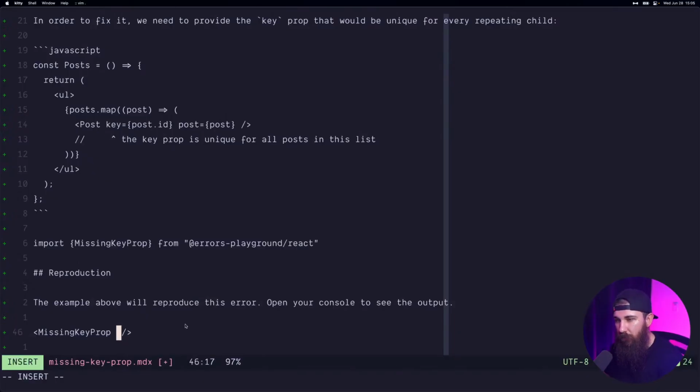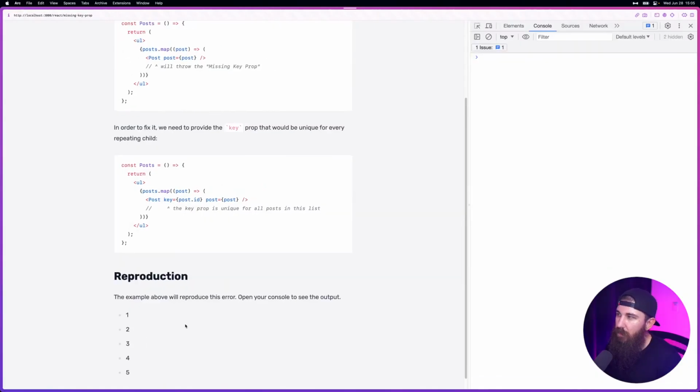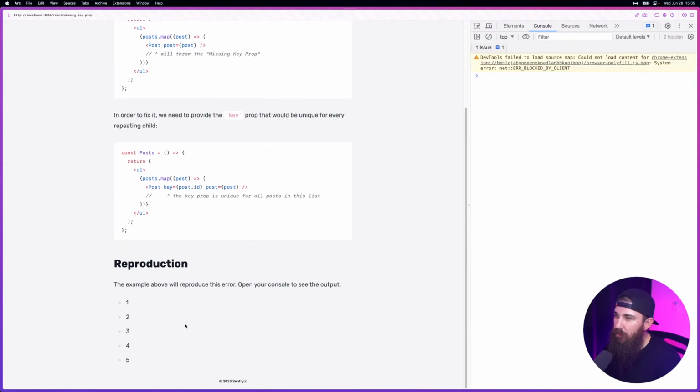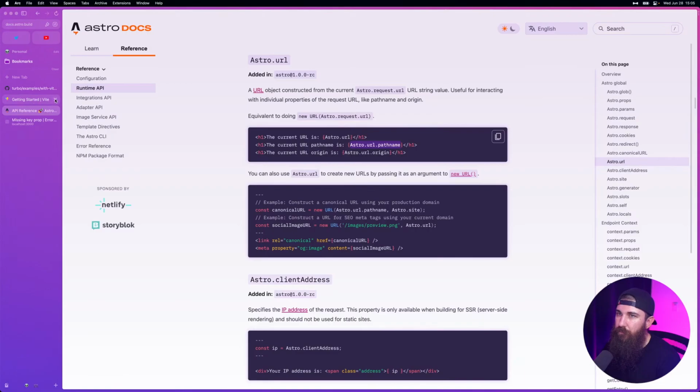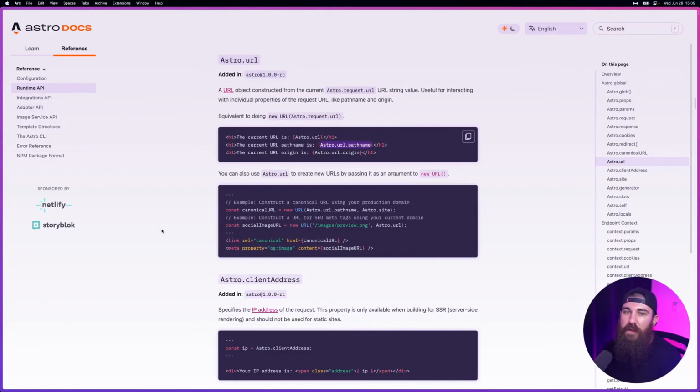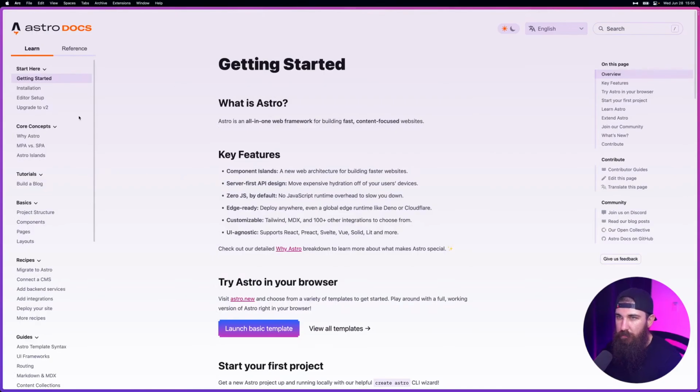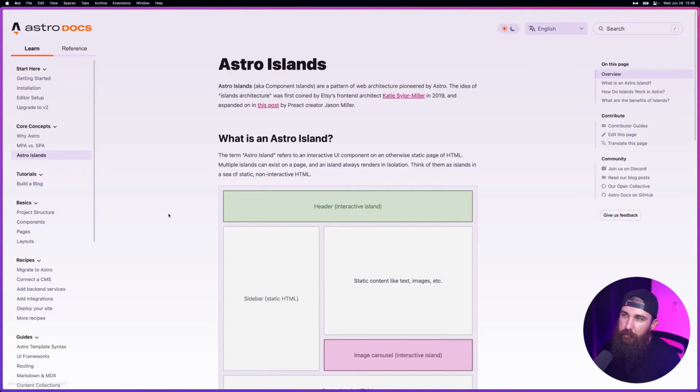No, there we go. So on client, was it like that? On clients? Astro actually compiles this. That's why we don't see any JavaScript. And that's the component islands.